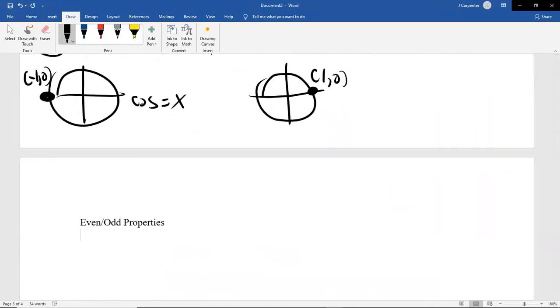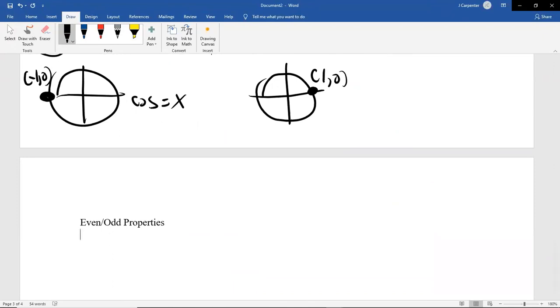If you are coming from pre-calc 1, which I hope you are, or at least had the equivalent at some point, you studied what it means to be an even or odd function in that course. And in pre-calculus, the usefulness of even and odd functions is in graphing. Even functions, you just draw the right half and you mirror it to get the left half. Odd functions, you draw the right half and then you mirror it left and mirror it down to get the left side of it.